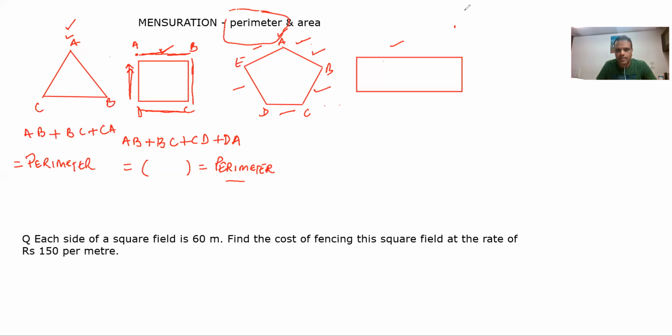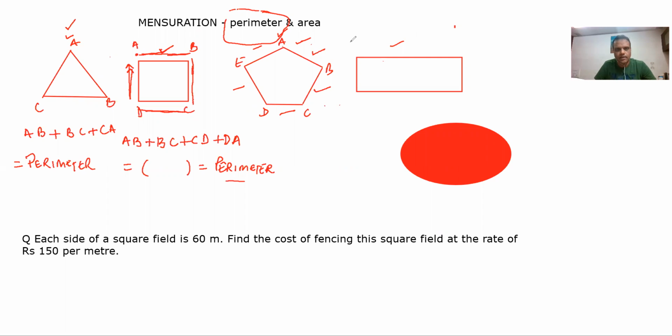What is area? We will study that later. What if this is the shape of the playground? The total shaded figure in red, if I have to calculate that, is called area, which we are not going to study in this video. We will study it in the next video. But today we are only going to focus on perimeter.